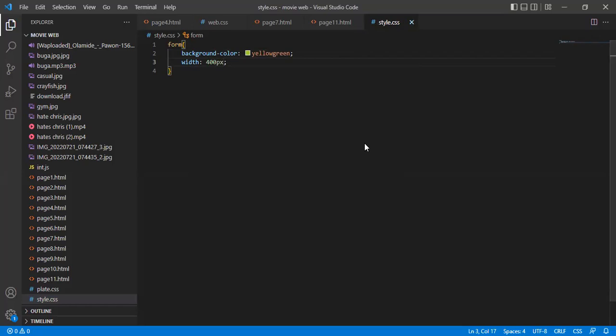Go back, check again. Refresh. That's 400 px, right? So we need to move the content away from here. Since this is our entire body, the body can act as a parent that is already carrying this child element. So you can go straight to the body and give it text align center. All right.